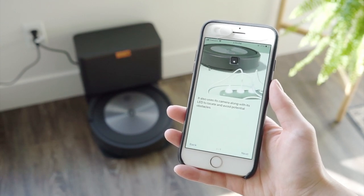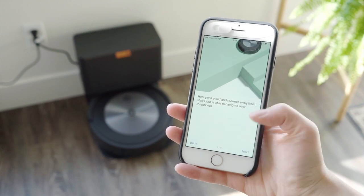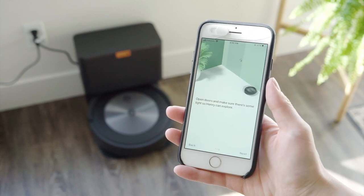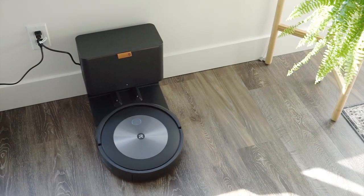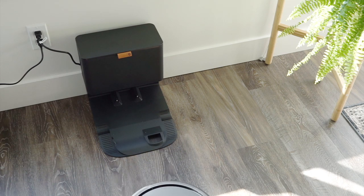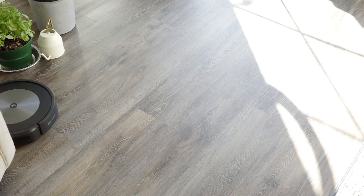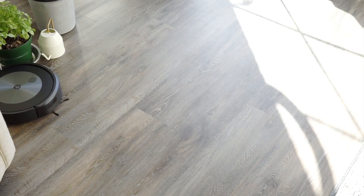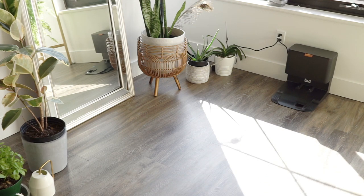It makes it so that the vacuum gets stuck in less spots and can more competently conquer things like high-pile rugs. If you're shopping around for a new robot vacuum, you may have noticed that many iRobot Roomba models are offered in a letter-number and a letter-number-plus version. The vacuum itself is the same, but the plus denotes that it's a model with clean base automatic dirt disposal capabilities — that's that taller tower attached to the docking station. These devices self-empty at the end of every cleaning cycle, which is very loud but very effective, and you'll notice they need far less upkeep. Instead of emptying the dustbin after every clean or two, the iRobot Plus models with clean bases have to be emptied probably closer to every two months. If you are on the fence, I recommend go for it. They do take up more visual space, but the amount of maintenance they eliminate from your life is fantastic.